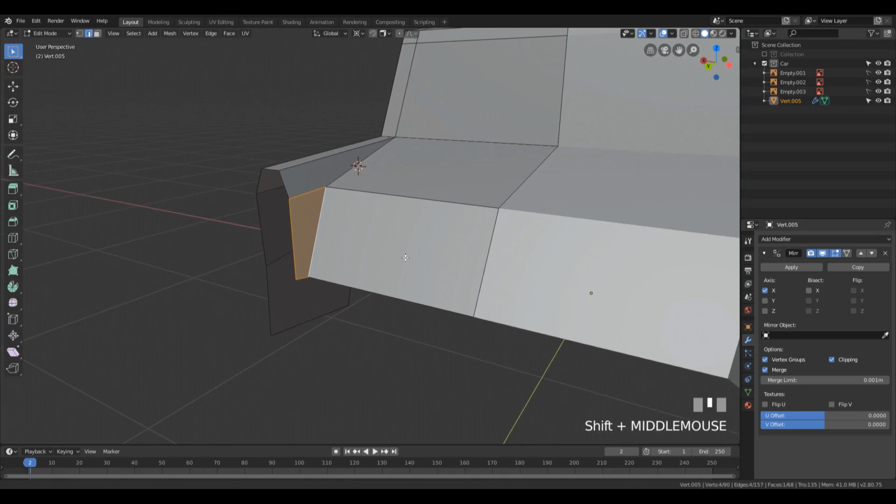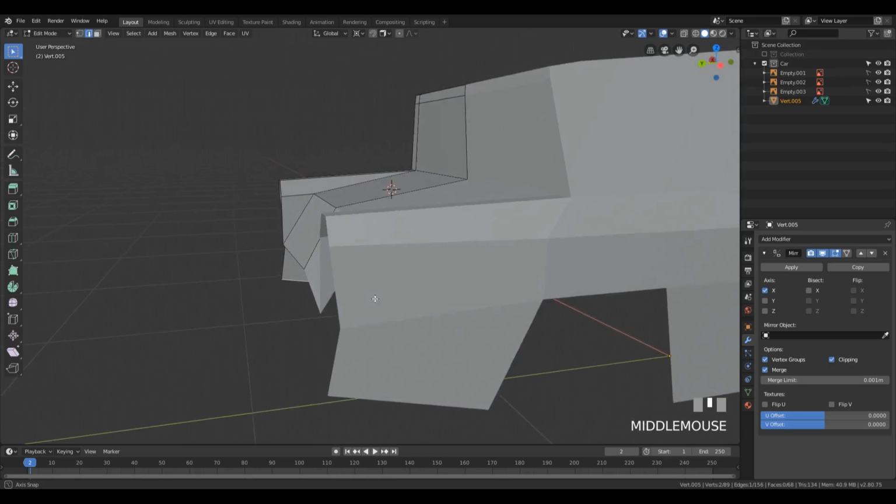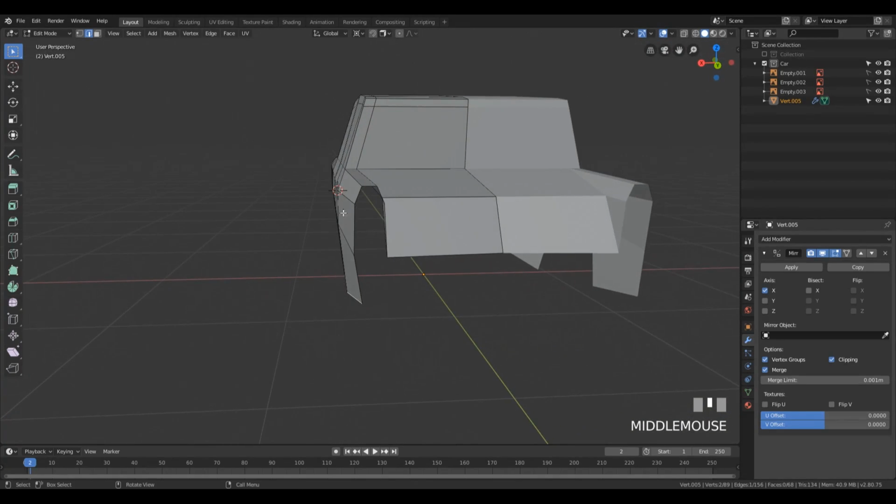And maybe, yeah, I want to make another triangle right here. So let me go back. Let's go to the vertex select this one, and merge at last. And right now I will fill this triangle, and this is much better now.